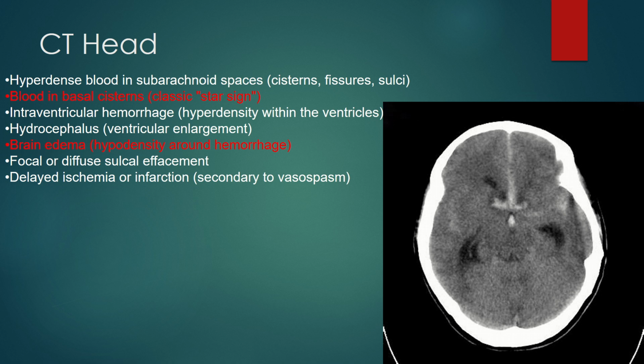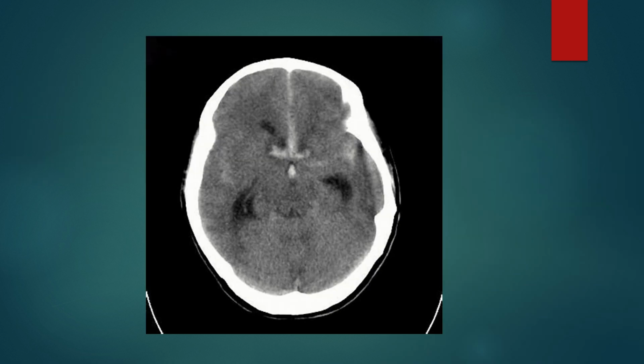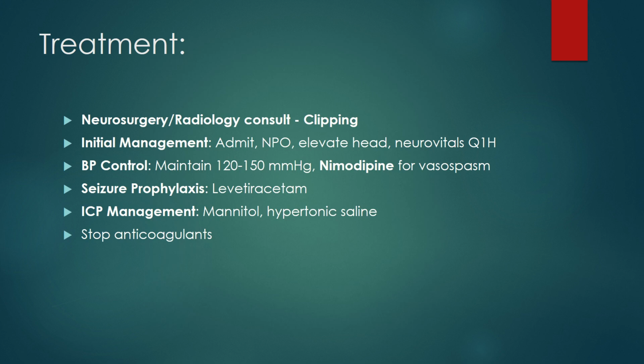But if the examiner hands over a CT head to you, instead of saying that you can appreciate this as a subarachnoid hemorrhage, you can give them findings: you can see hyperdense blood in the subarachnoid space, or you can observe some intraventricular hemorrhage there, and you think that this is a CT scan of a patient who's having subarachnoid hemorrhage, or this confirms subarachnoid hemorrhage. Okay, this is a closer look. You can see hyperdense blood, and then intraventricular hemorrhage, and the brain looks edematous.